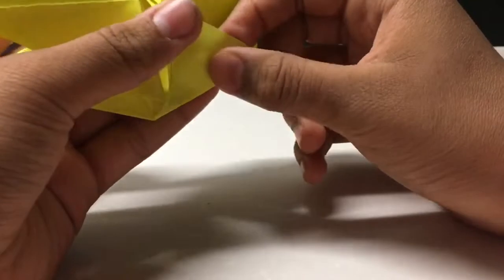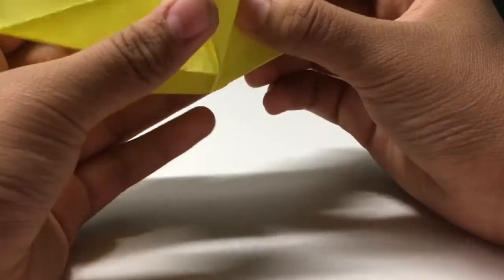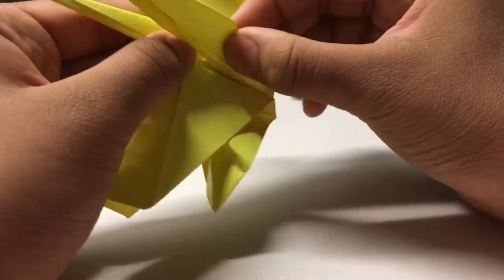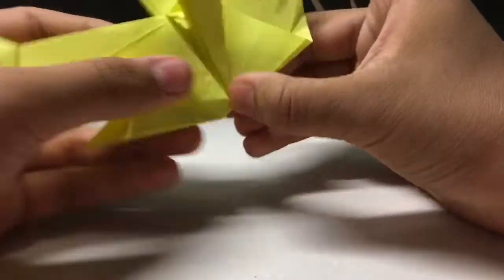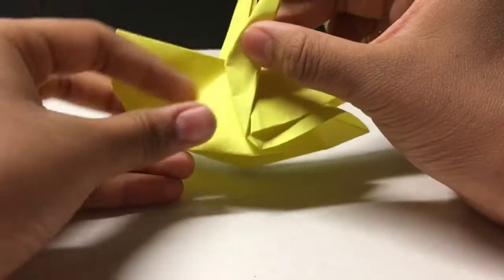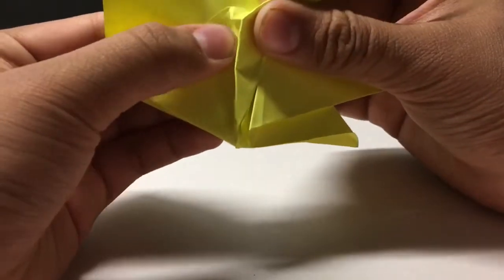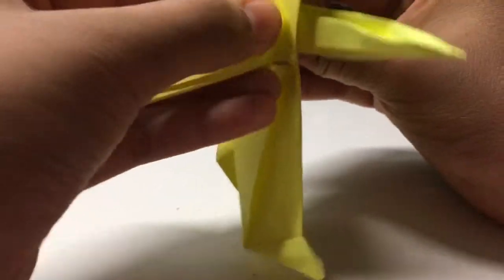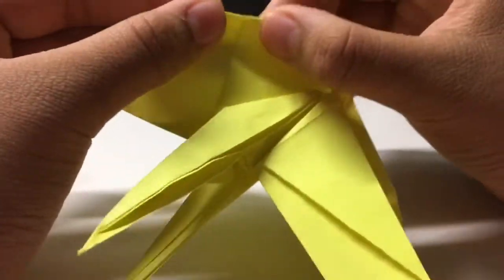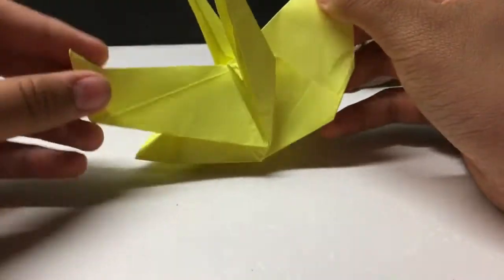So now what you are going to do is actually pull this so it goes a bit down, and then just collapse the model. So again, pull here, the flap will come out, and just, yeah, make it symmetrical, and then just collapse. Yeah, something like this. And then, as I told you before, just round off the points. Something like this. Now this is actually the basic.